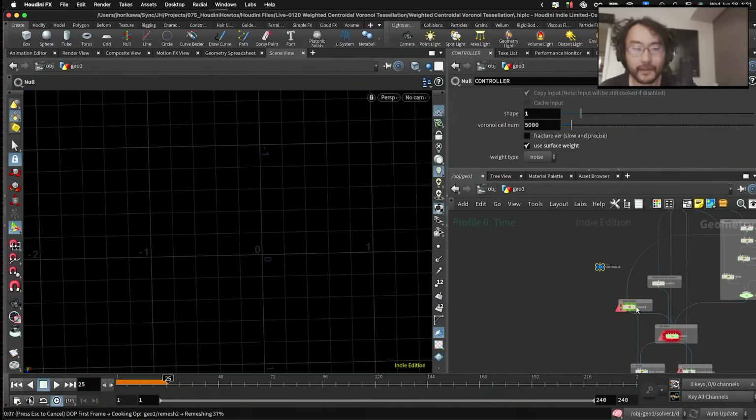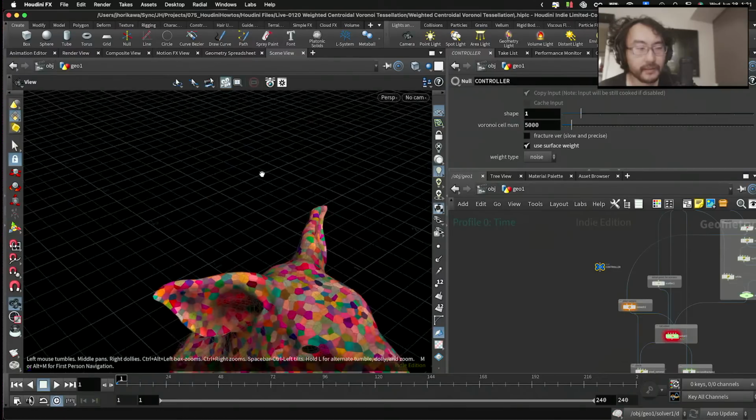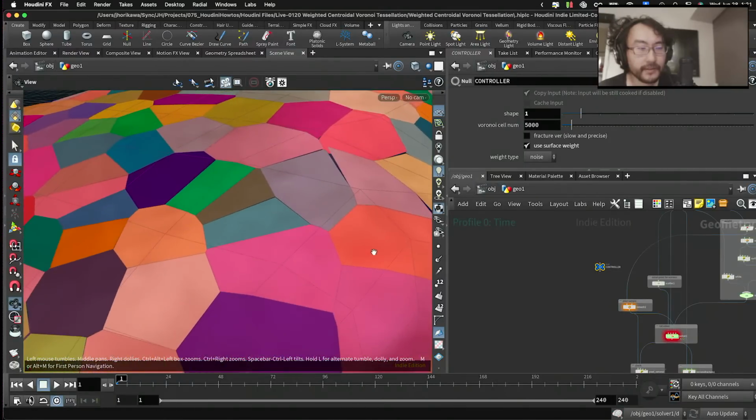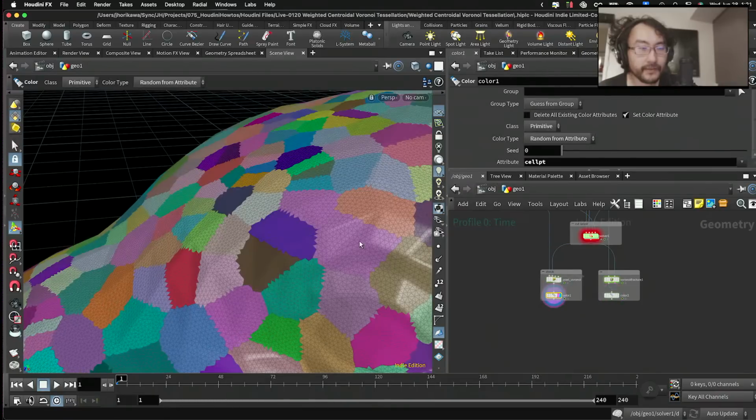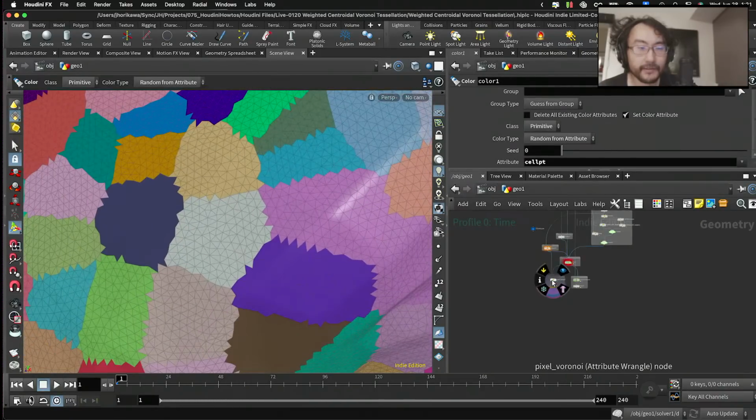Okay, I think I'm using the remesh value a little bit too high for this 3D. So this is the fractured version. This is the pixelized version. Yeah, this is a bit too high quality.